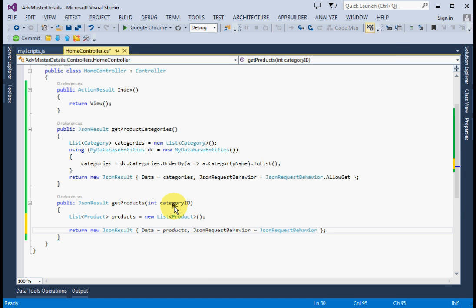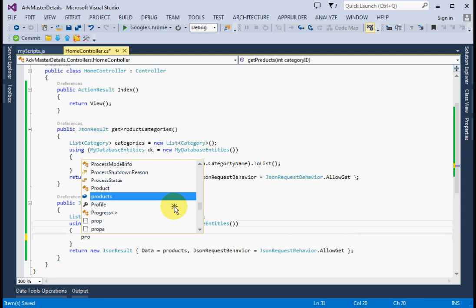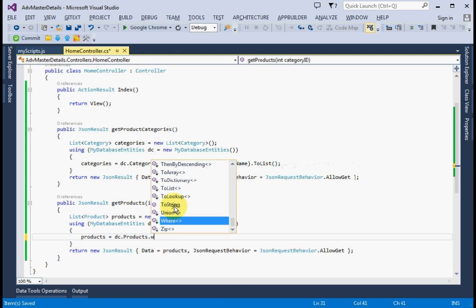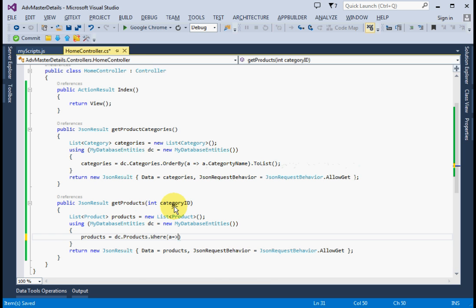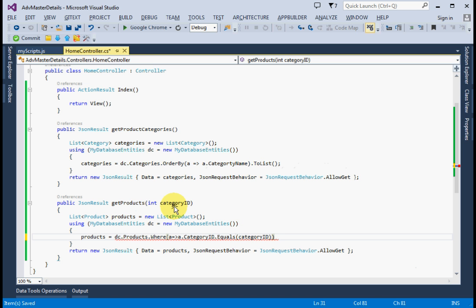My database entities are the data context. So this is also done.